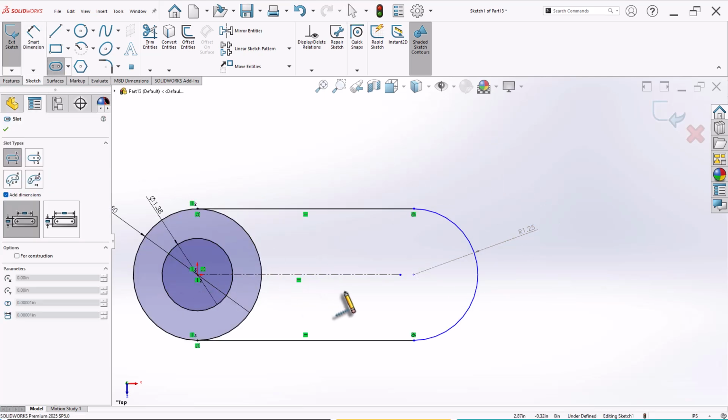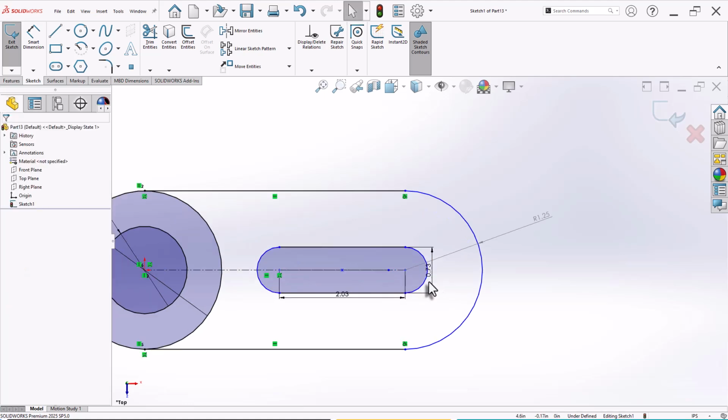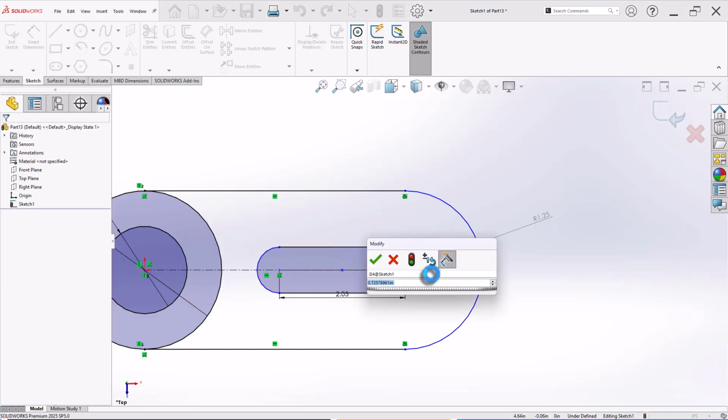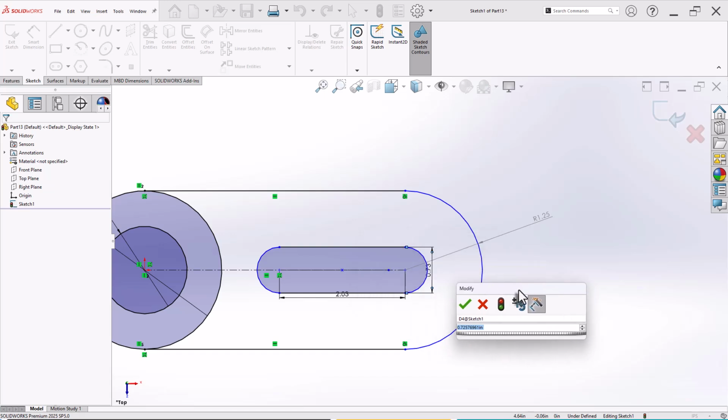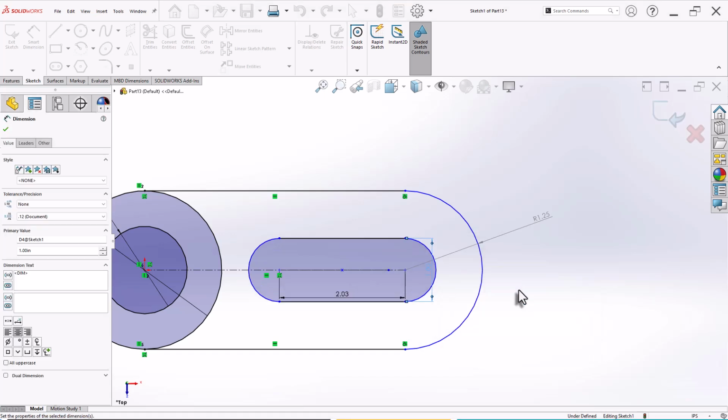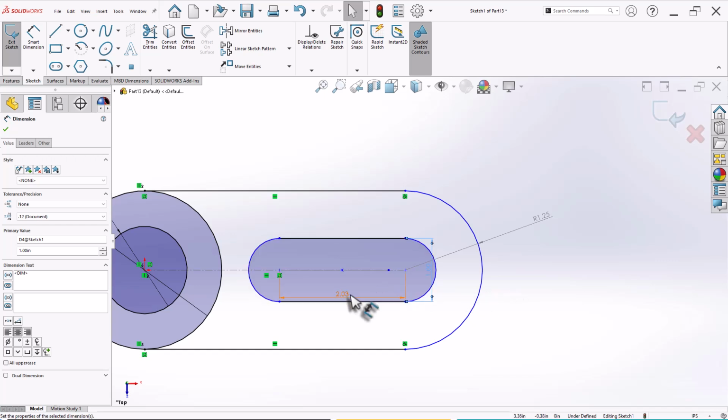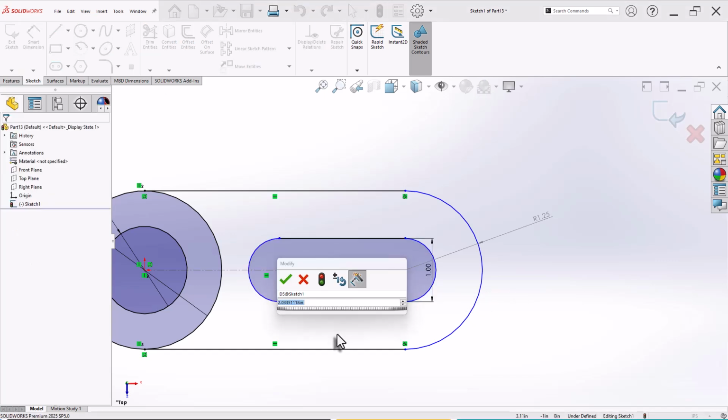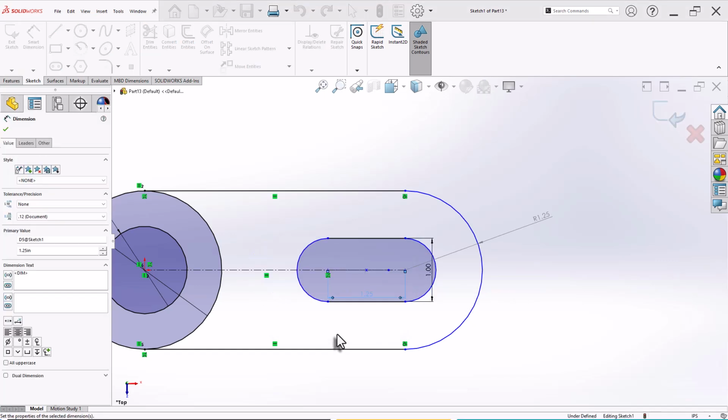So let's try to add the center slot. So from here, this is the beginning, this is the end, and move away. Okay. Now change this value. This is given as 1. And then this distance is given as 1.25.